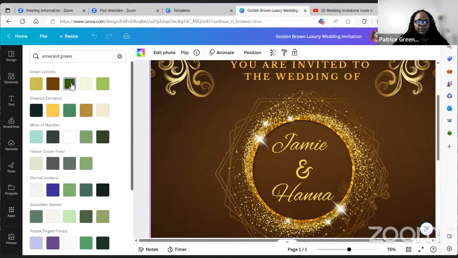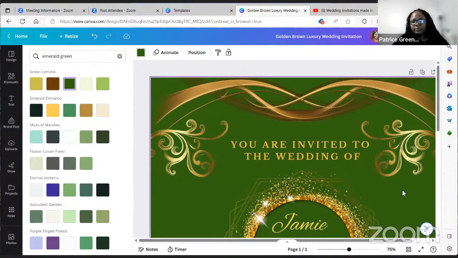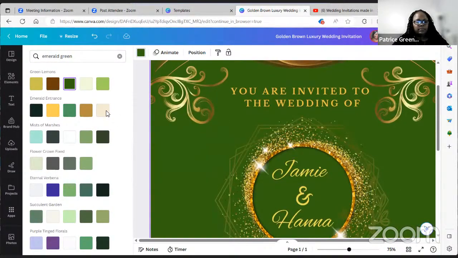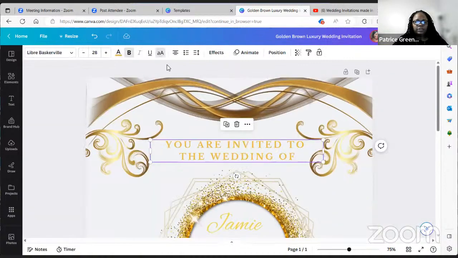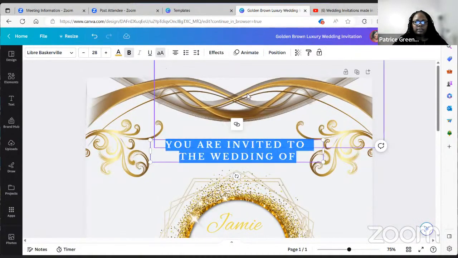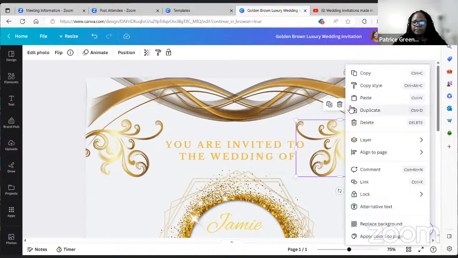So emerald green, we just say this is my emerald green. Now see, that looks weird. Maybe I want to do white. This is the beauty of it. And do certain things in emerald green. But I love this thing here. This is gorgeous. If you want to know what certain things are, let me move my box here. There's a way to actually look it up.